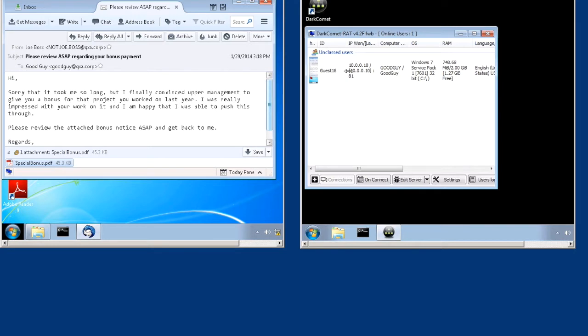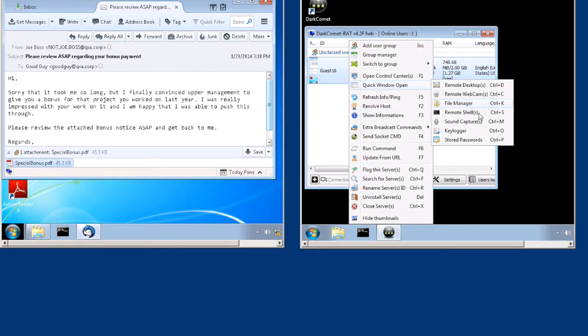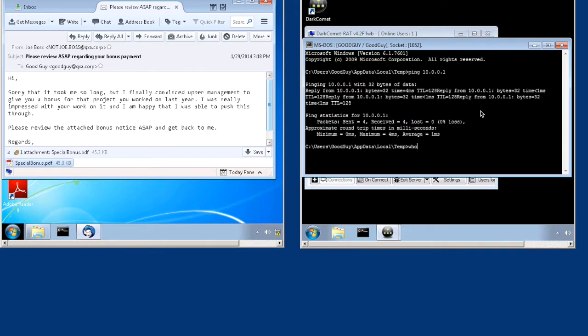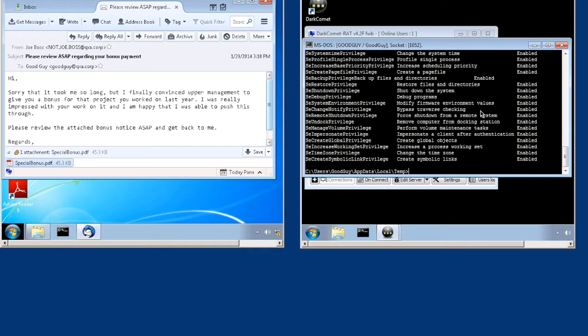The worst news here is that the remote administration tool on the bad guy's machine now has a new entry for that end user system where he can grab passwords, do remote desktop, grab webcam, grab sound, right? Essentially has full reign over that computer. So at this point, the adversary might do something like trying to ping for servers that might be nearby that he wants to steal data from, or maybe run some Windows commands such as the whoami command, where he can understand the system that he's compromised and who's logged on to it and what privileges they have.